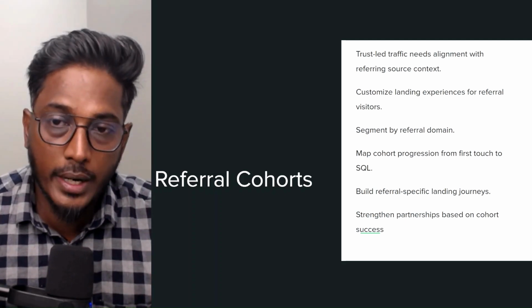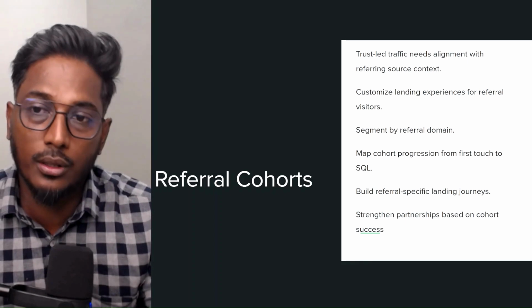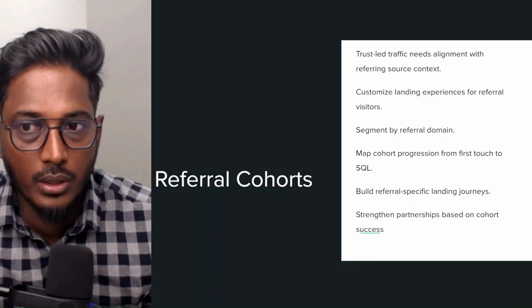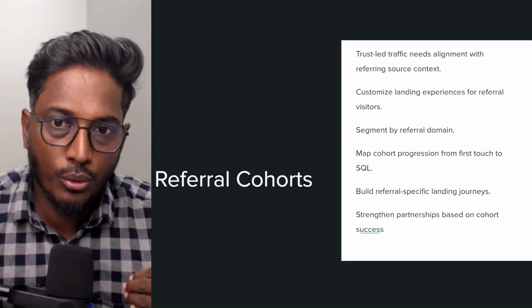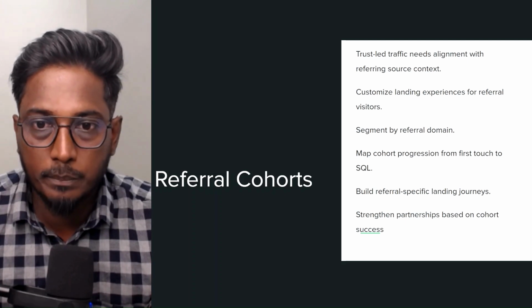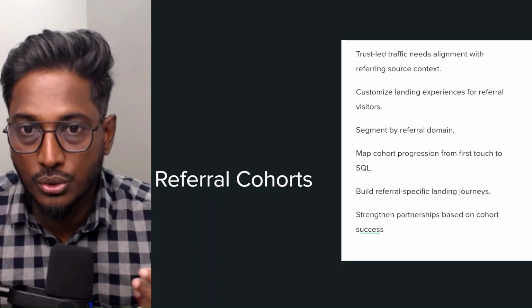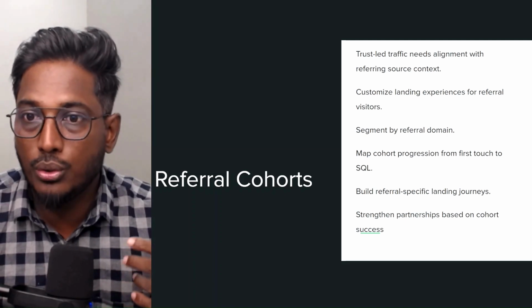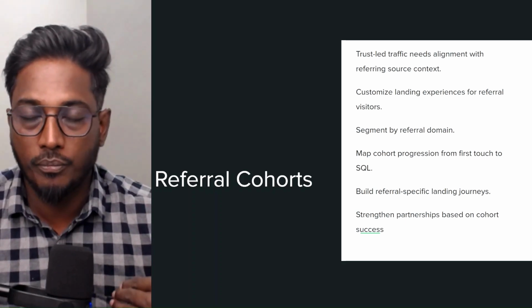All these types of things you can do, and you can create a dedicated landing page for high-value referral sources. If you are able to find a clear distinction that this particular source is bringing you very high engagement, we can start considering creating a new landing page for that. So see, all of these are possible only if you are creating a cohort for that. If you don't have a channel-specific report that shows you the behavior or the engagement of this specific cohort, you miss an opportunity to further accelerate that pipeline, right?